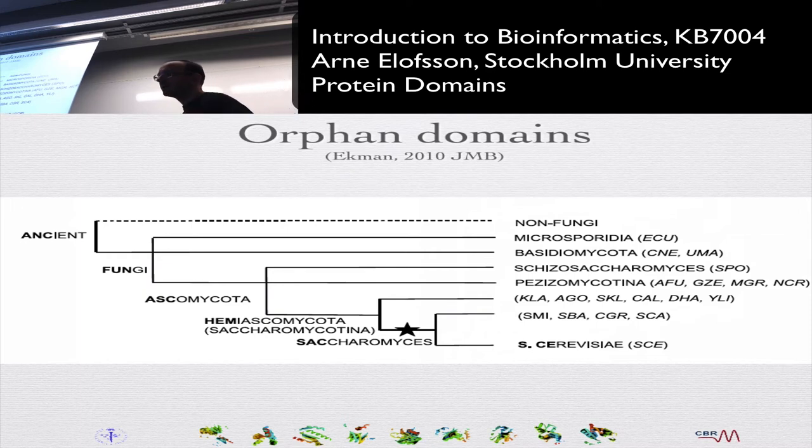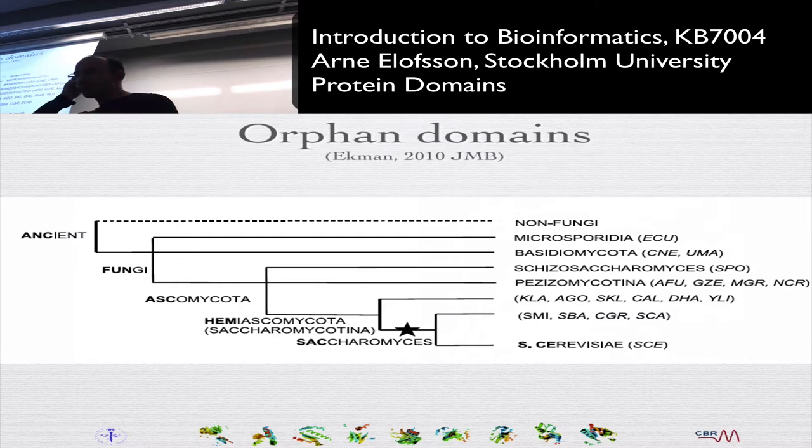Before the genome era, there was some kind of belief that all the genes evolved a long time ago, and that it was extremely rare to evolve new genes. It was just duplications and small mutations that happened. But what surprised us when the first genomes were coming out was that there were many genes that didn't have any similarity to anything else. If you look at this plot for the Pfam assignments, we have about 20% of the genomes that are unassigned, where we can't find any similarity to anything else.